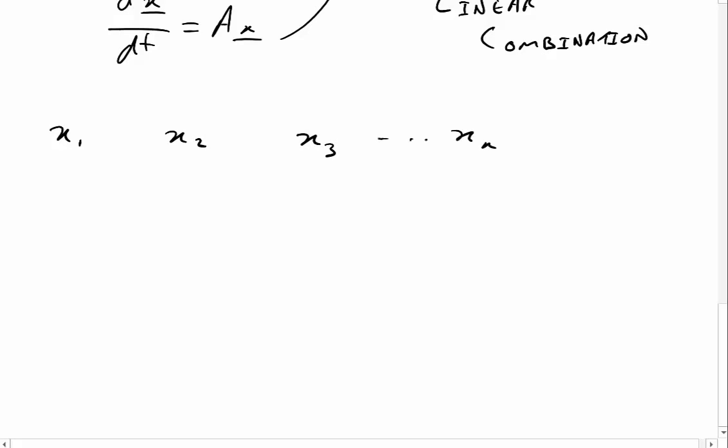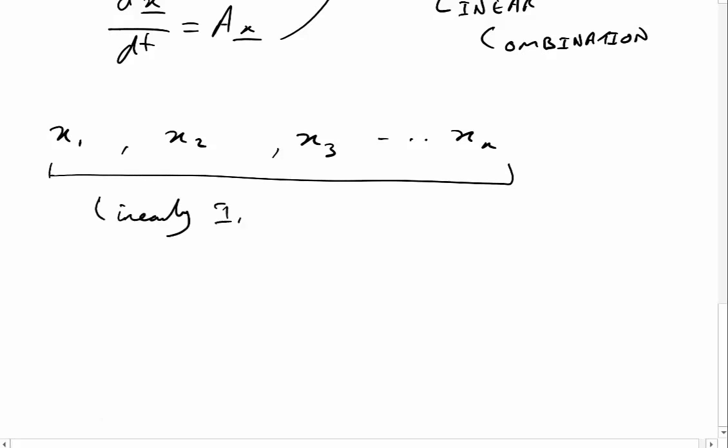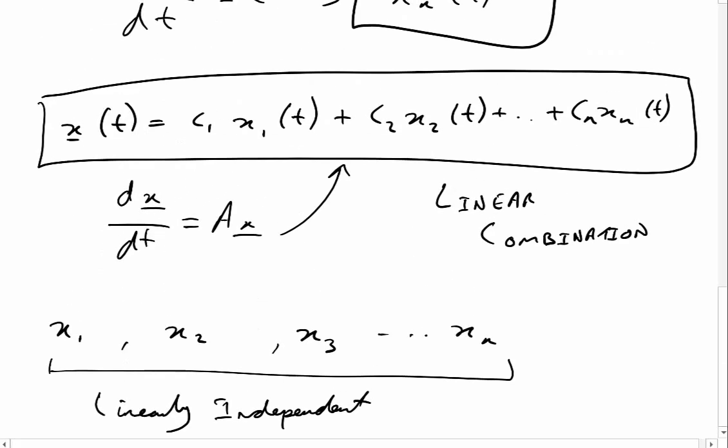I'm dropping the dependence on t because I think that's kind of given. All right, so we've got all our solutions here. Well, if each of these solutions are what's known as linearly independent, then that basically means that we can only write this general solution, x of t equals c1 x1 of t, this linear combination plus c2 plus, etc. This basic linear combination which I've got in this box here, we can only write it in one way. So that's quite a crucial result.